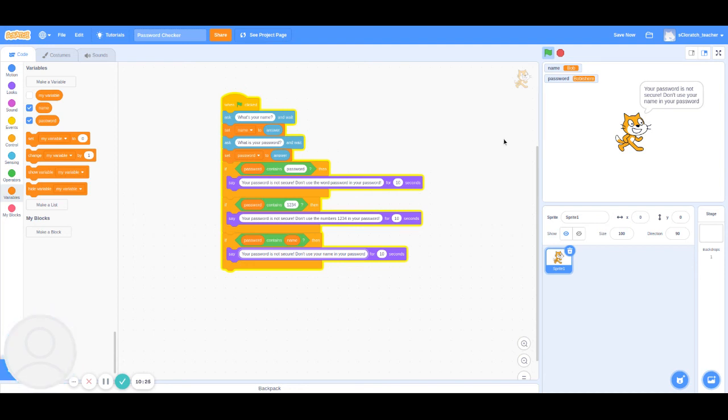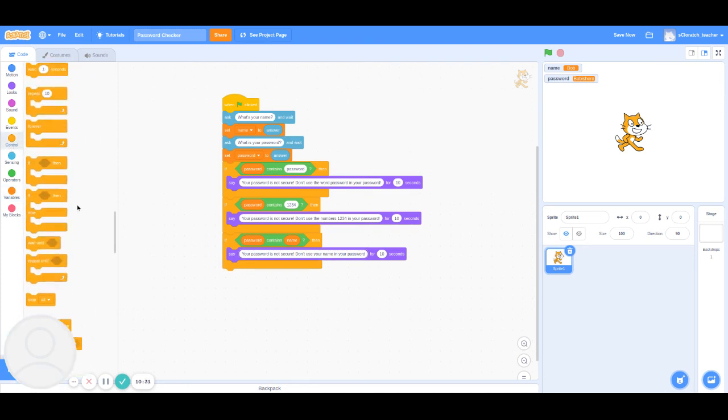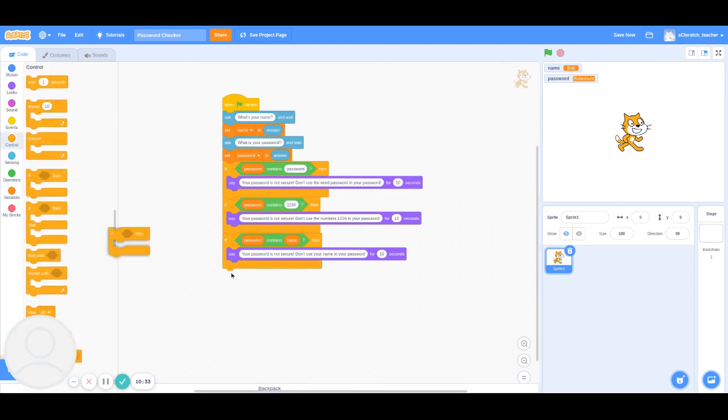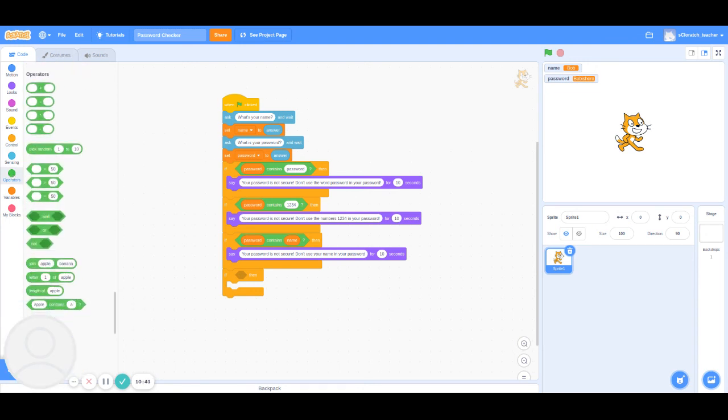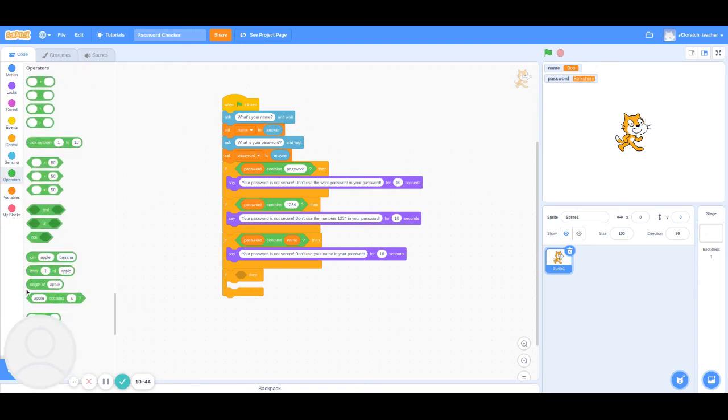Thank you, Scratch. Now, the last one we're going to do, very quickly, is add in another if block. And this will be the length of the password. So if the password is too short, if length of, we're going to use these two green blocks, or not the equals one, it's going to be less than.